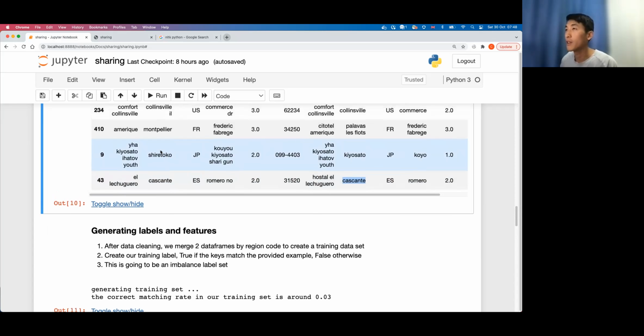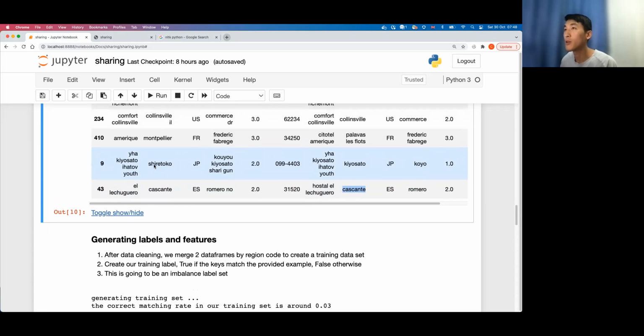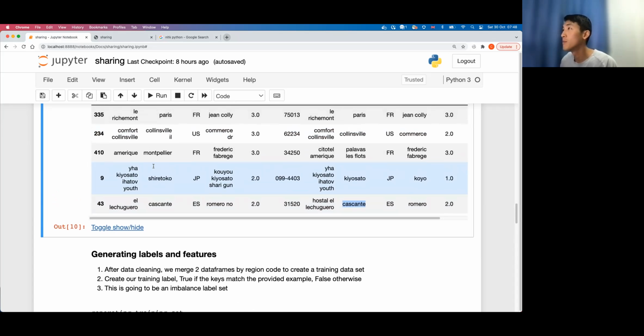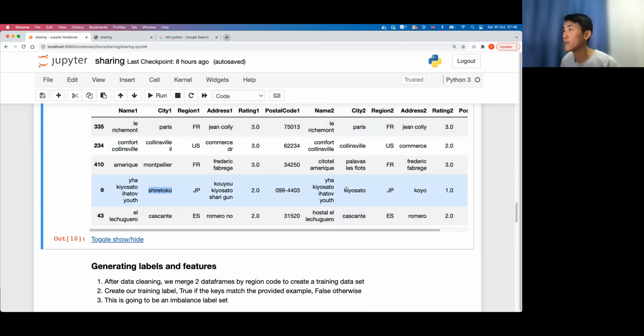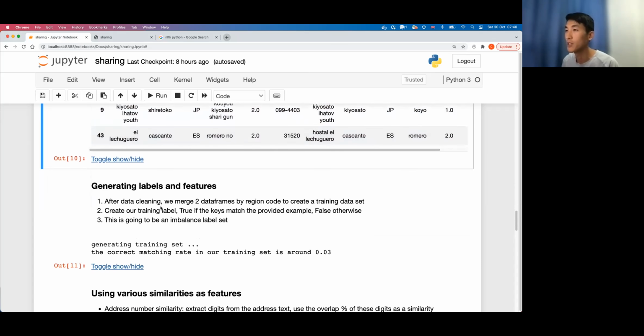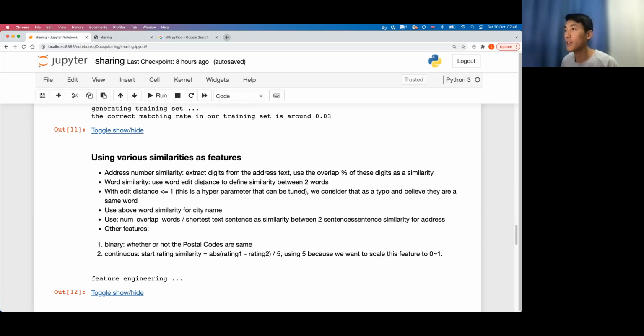And for example, we probably don't have a very good example here, but okay. If you look at these two words, they probably represent different names of a city, based on their local languages. But how similar are these two words? They probably don't have a very good similarity. So this is something in the model I consider to identify how similar two words are. Specifically, I'm using an edit distance to define these two words.